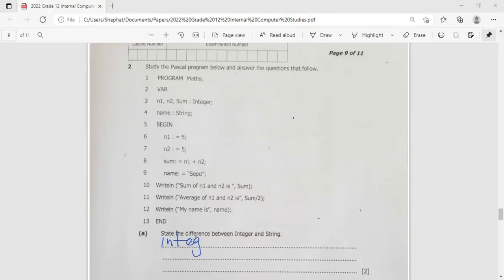Integers are all numbers, can be positive or negative, whereas a string is a series of characters treated as one. A string can be numbers and letters or letters.